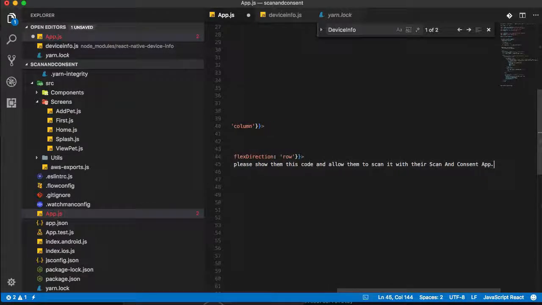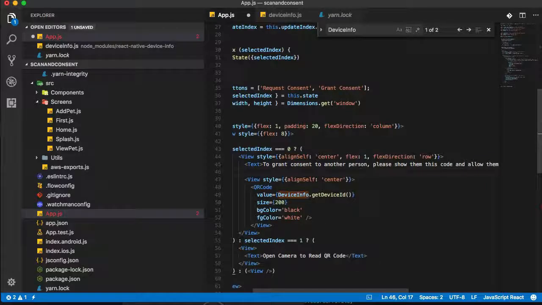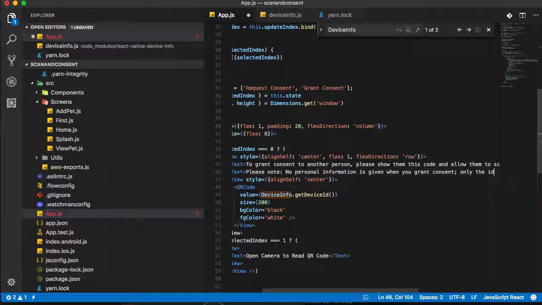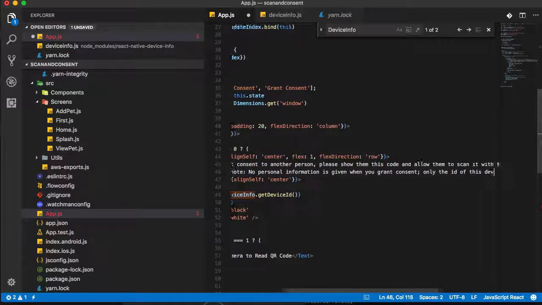And then we're just going to write, please note, no personal information is stored or given, and you grant consent only for the ID of this device.